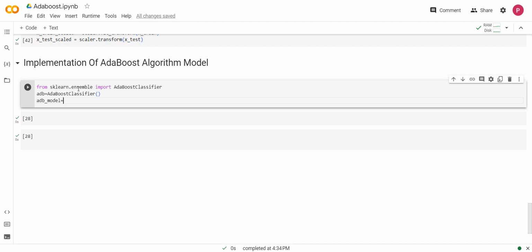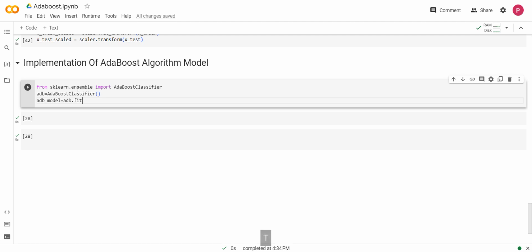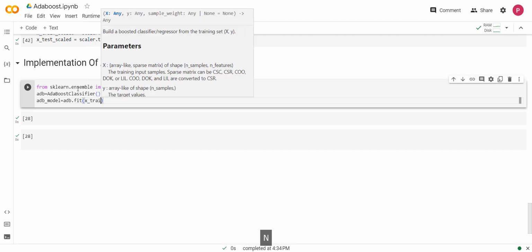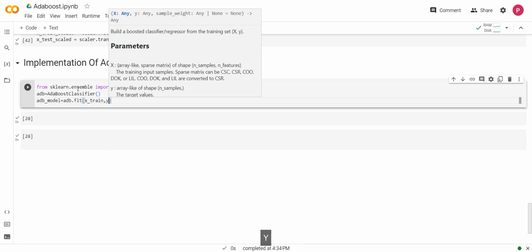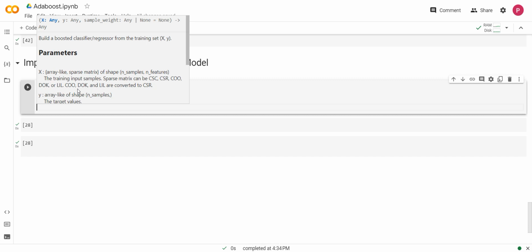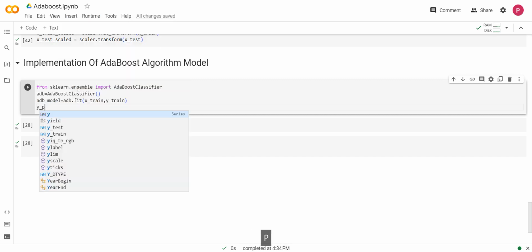Here we fit the X_train and y_train in the adb model. After this, we predict y_pred by using the predict function of the AdaBoost classifier.